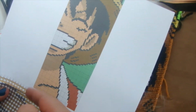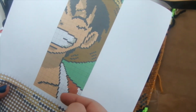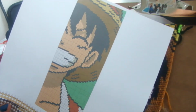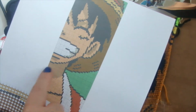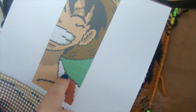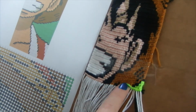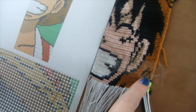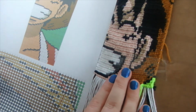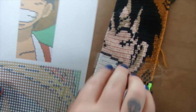I hope this part will be easier to do because it doesn't have as much detailing as this, with the hair, with the eyes, with the teeth, with the ear. Here it's more straightforward. You get the neckline in one color, you get this in another color, and it's revealing more and more the beauty of this project. I love it so much. I even thought I'm going to put it in my bedroom and admire it every single day.